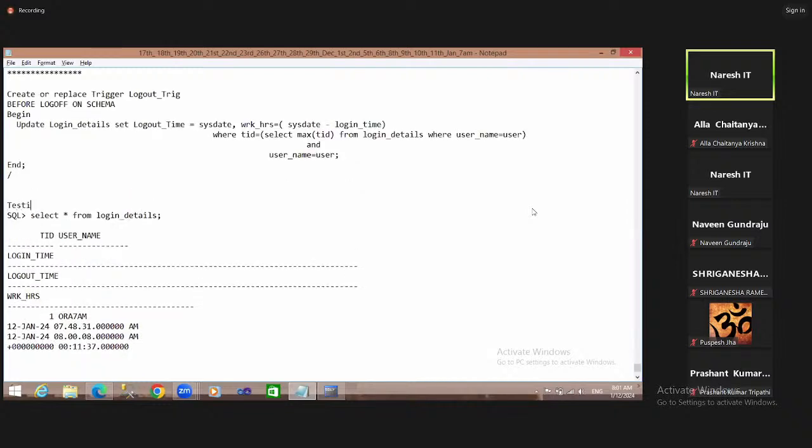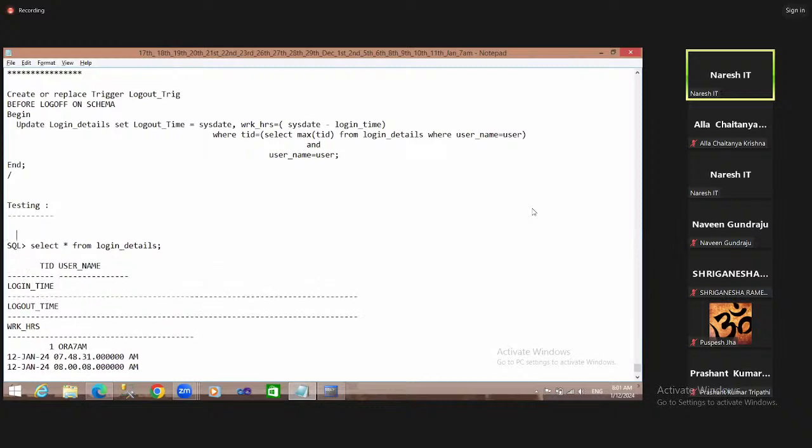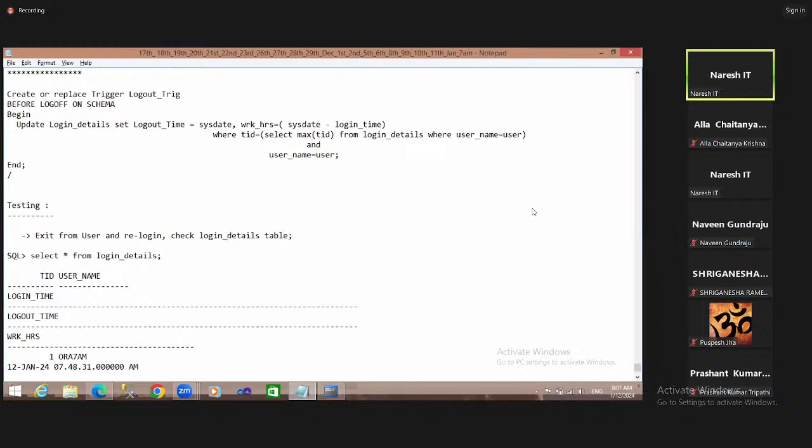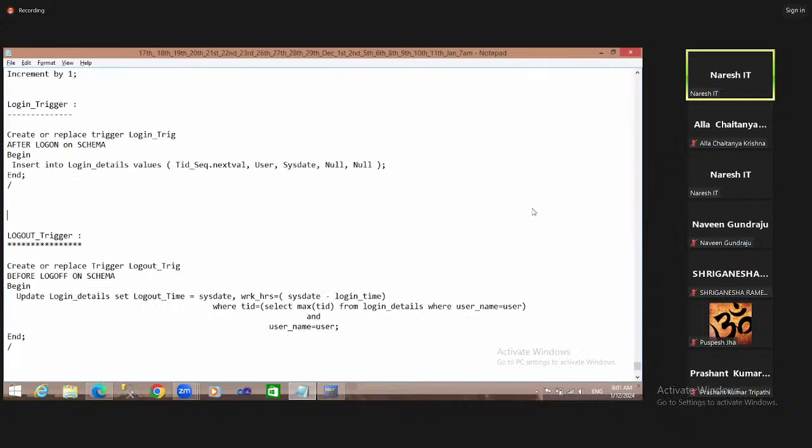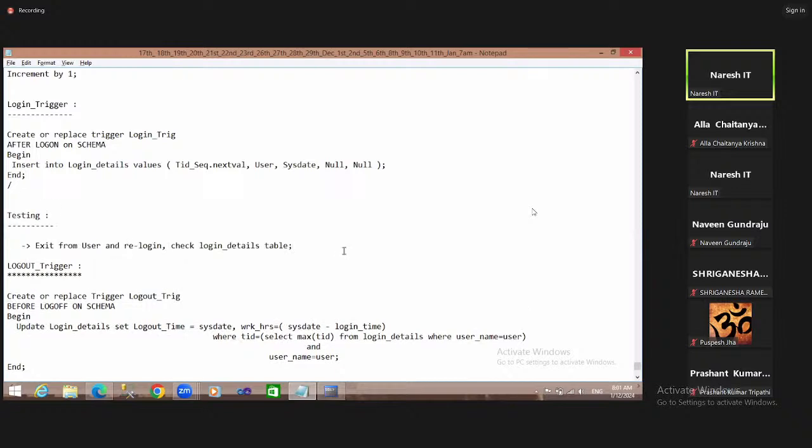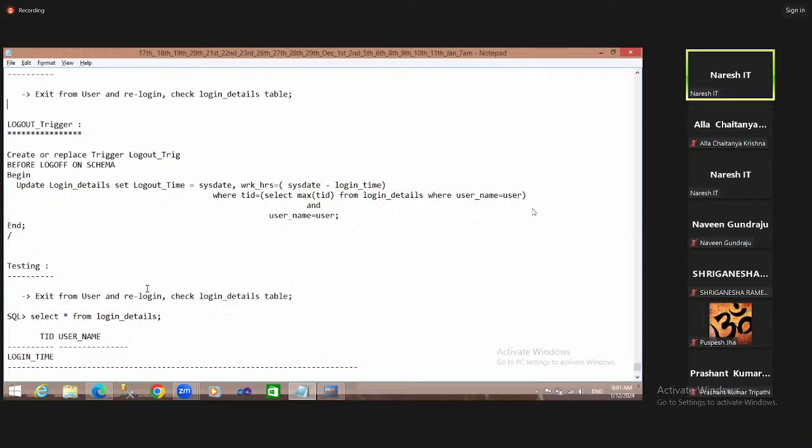Testing. How to test? Exit from the user and re-login. Check the login details. This is okay. What about the login trigger? Login trigger is also the same, no? Exit from the user, re-login, check the login details table.